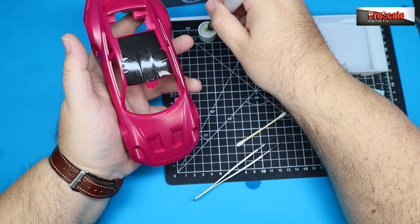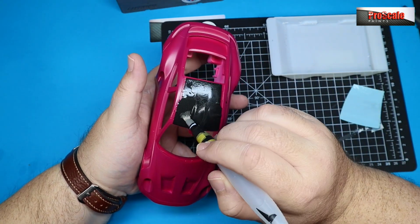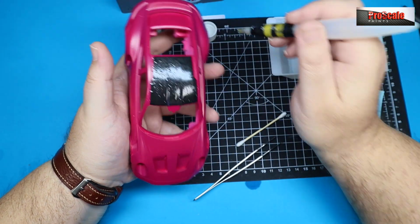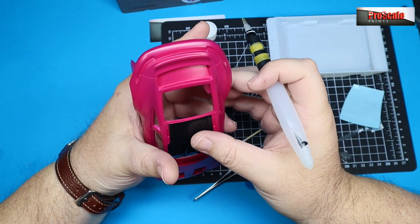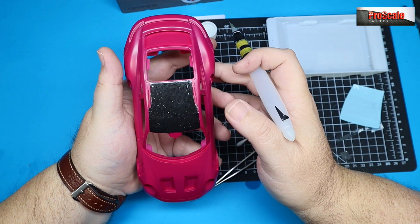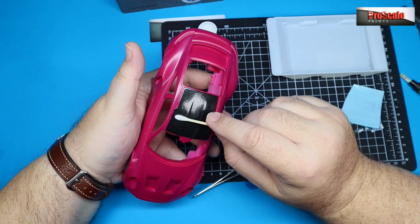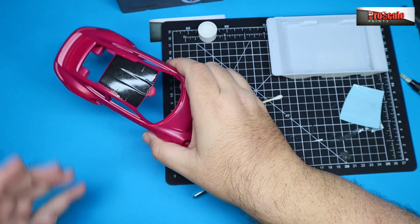Anyway, the body's been drying now. We've got the kit carbon decals, which are pre-cut for the kit. I did need to trim this roof one just a touch on the edges. They were just a little bit too long. I think with a little bit of work I might have been able to tuck the decal into the panel line, but it wasn't a risk worth taking, so I just got it in place, set down roughly where it needed to be, hit it with some decal solution to get it to conform to all the shape, and then with a cotton bud just gently worked at it to get around that awkward little scoopy dip in the roof.